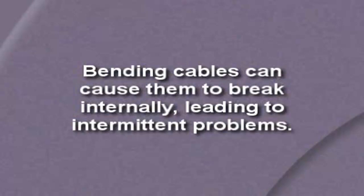An important point to remember when organizing cables is don't kink the cables — don't bend them too tightly. If you do, you run the risk of actually breaking the conductors inside the sheath of the cable. When that happens, you get all kinds of crazy performance problems, because all of a sudden something works, then it doesn't work, then it works, then it doesn't work. Try to keep your cables orderly and unkinked.